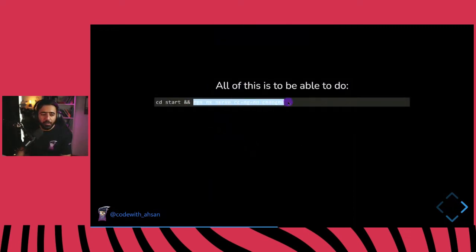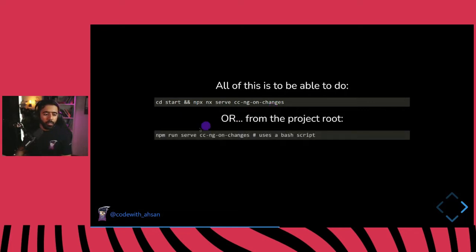So it's a lot of work, but to me, it makes the lives easier for the readers so they don't have to put chapter name every time here. So in the end, they would just have to run nx serve cc on changes, nx serve ng drag and drop, nx serve CDK stepper API, so just the app name. Or they could run npm run serve, which is something that I've put in the book. So they essentially run npm run serve and then just the name, and that's pretty much it.